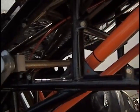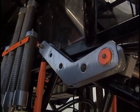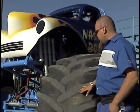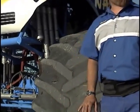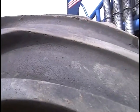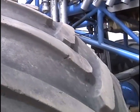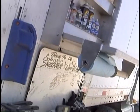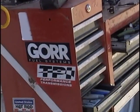Each driver has his own technique, even on something as simple as tires. A lot of the people cut their tires. Well, I didn't cut my tires. I left them smooth, and it allows you a little leeway from getting them sliced. They're a lot heavier. That kind of helps because it keeps it low to the ground. Right now, my tires have just been the way they've been since I got them because I don't feel like putting in the 20 to 40 hours per tire to cut them down. And time is a valuable commodity to these drivers.